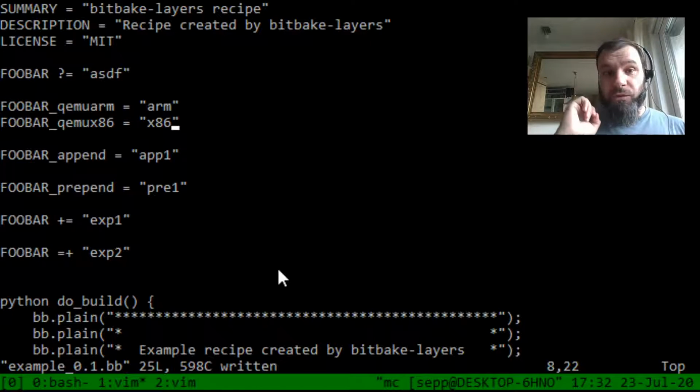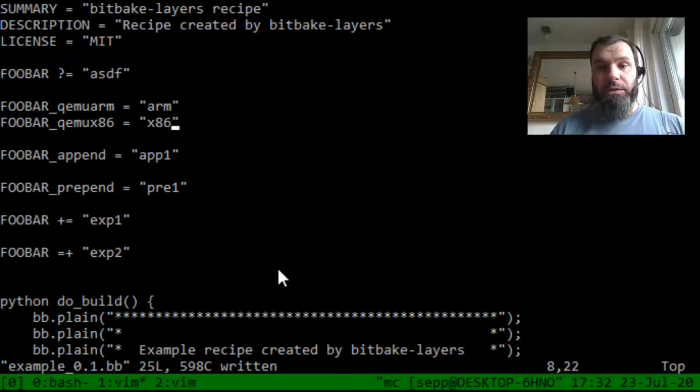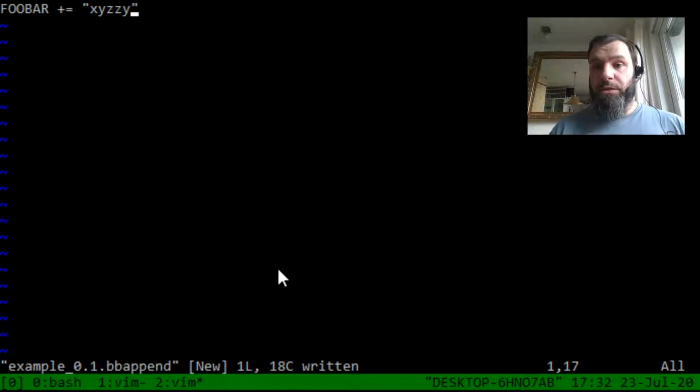Before we get rid of a bit of the expansion history, let's look at this. What I expect to see now, hopefully, is first the local.conf assignment, then the weak assignment, which is not being honored, then the QEMU arm assignment, because this is a conditional. The QEMU arm assignment not being honored because we're not building for QEMU arm, and then the foobar and then the QEMU x86 assignment being honored because that's the machine. Hopefully I got this right.